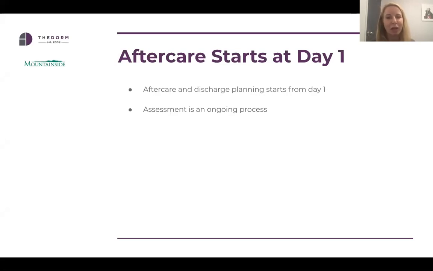Like, you're talking about how to help clients to leave a program before they've even really started a program. But aftercare and discharge planning really do start from day one. And in some ways that's really empowering for a client because it allows them to know that they're working towards a goal, especially working with adolescents or young adults. 90% of clients are not walking in the door excited to be in treatment. They're walking in the door angry because their parents or their families have forced them here, and they want to know what they need to do to get out of here.